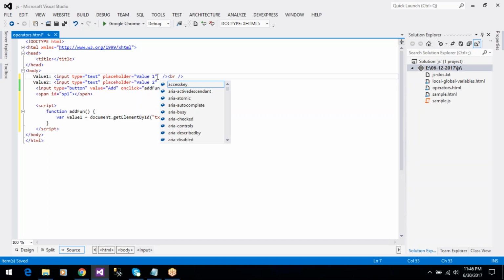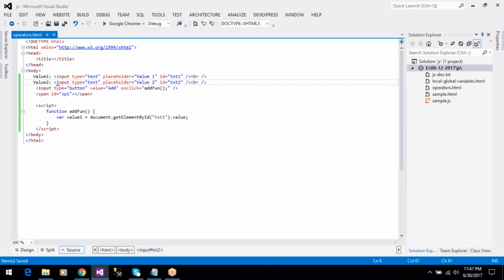Here we can take the id for the text box, and the second text box also the same, id equal to txt2. So there are two text boxes. This statement reads the value from the text box and stores that value in the value1 variable.